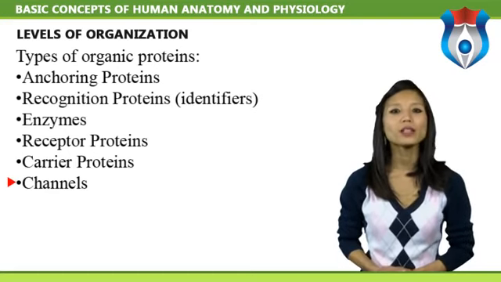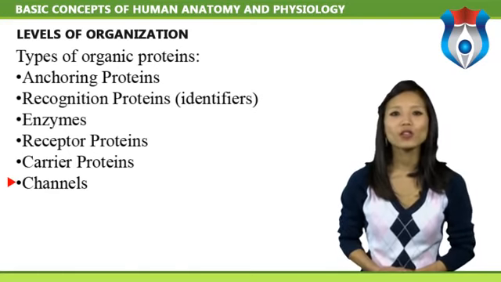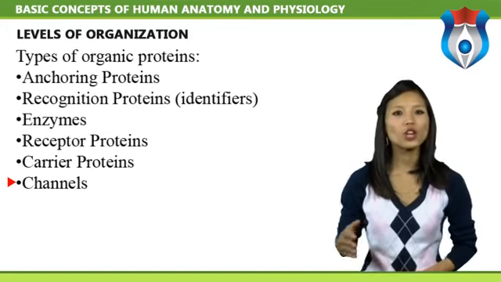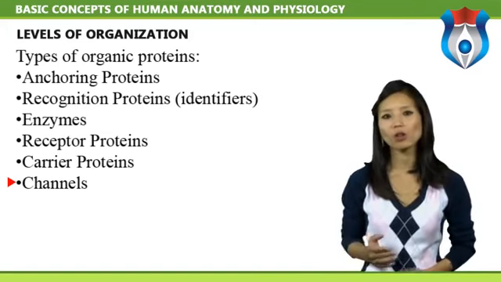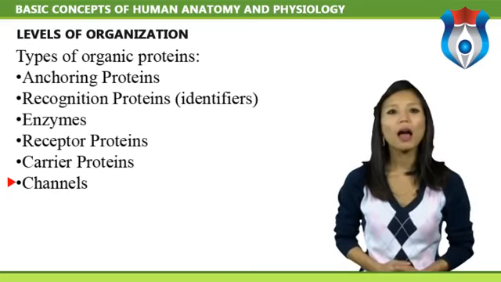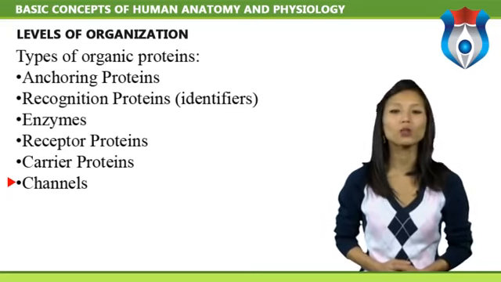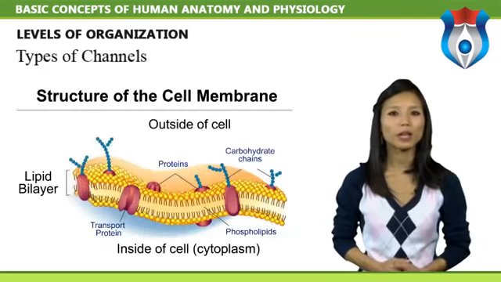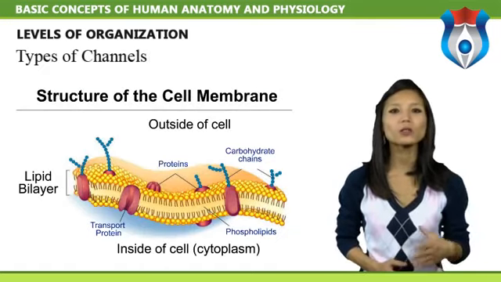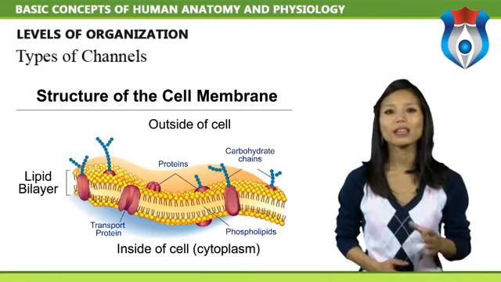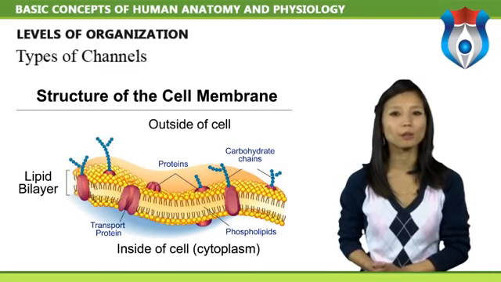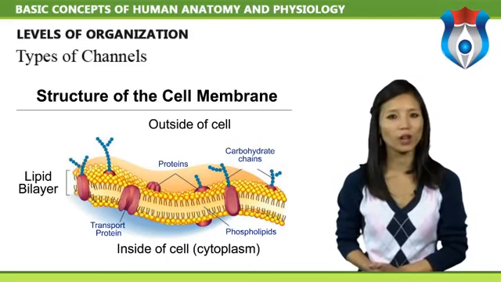Channels. Some integral proteins contain a central pore or channel that forms a passageway. The channel permits the movement of water and small solutes across the cell membrane. Ions do not dissolve in lipids, so they cannot cross the phospholipid bilayer. Types of channels. Physiologists speak of sodium channels, calcium channels, potassium channels, and so forth when referring to channels that permit the movement of only specific ions.